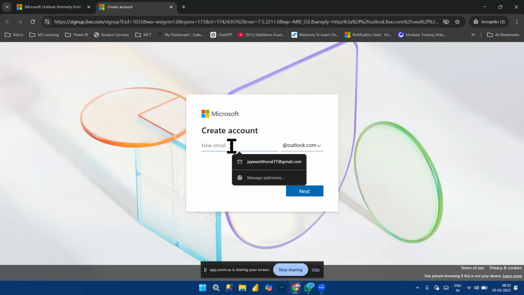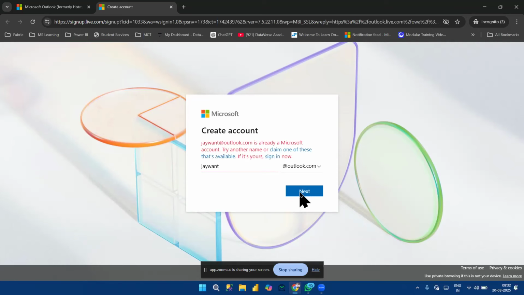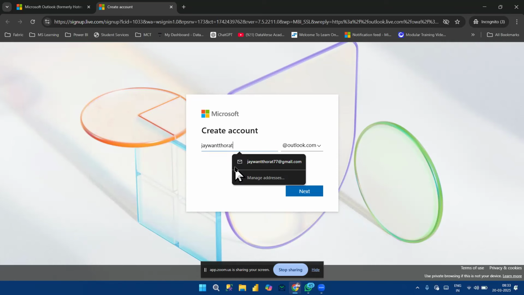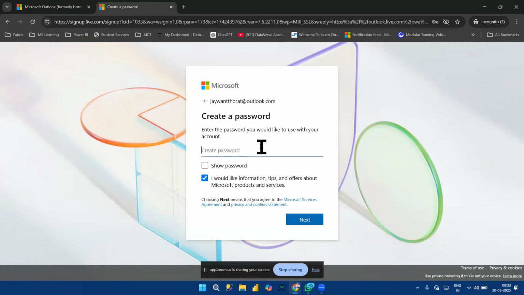You can give some account name. Next. Can you try some other? You can create a password and remember it. So everyone has to create an Outlook account, then only can go for subscription.